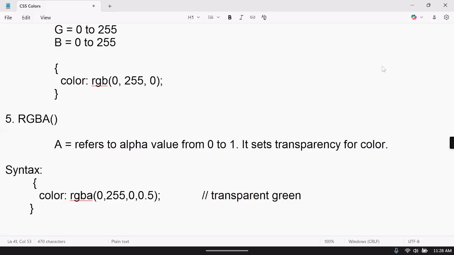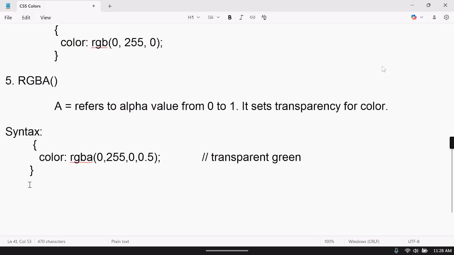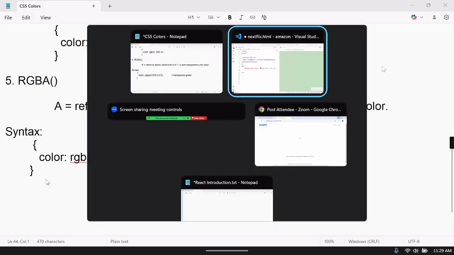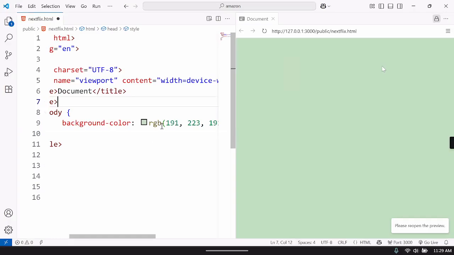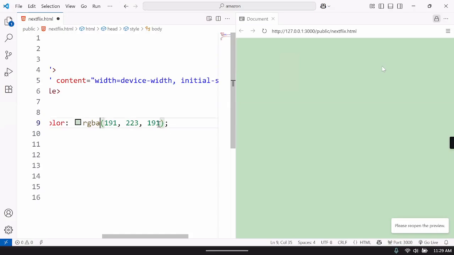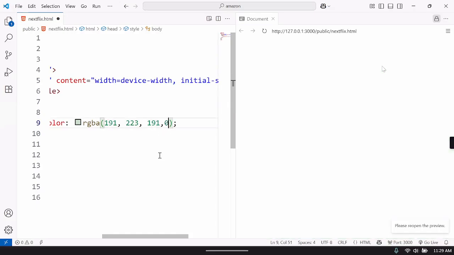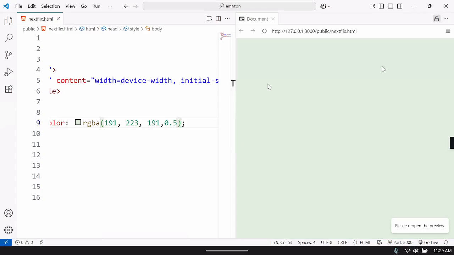First, I will just show you here normal. You see now RGB and RGBA. Here I am adding A, alpha, extra. The last value should be 0.5. Suppose I am giving this, actually this is transparent green. How can you see it?